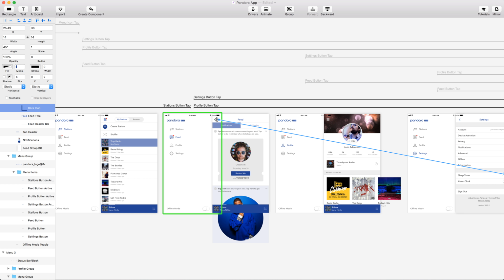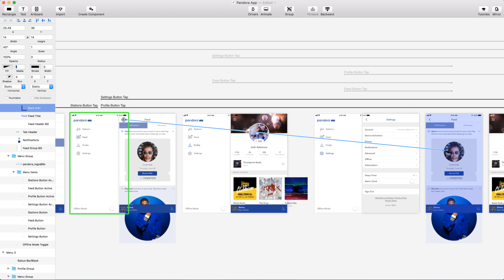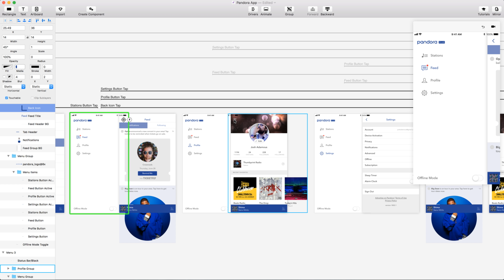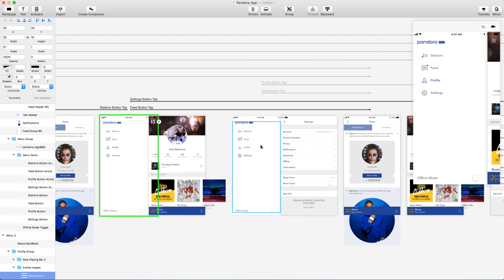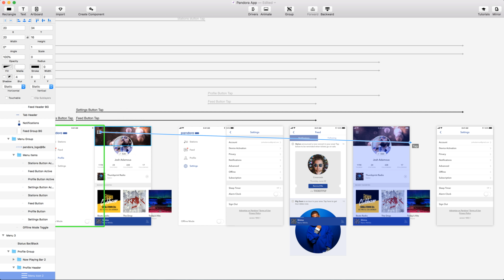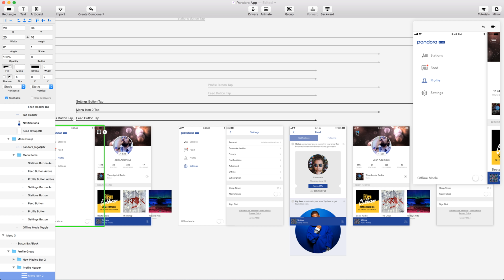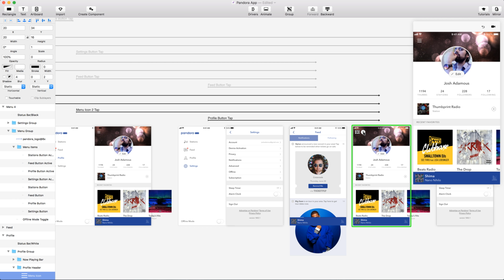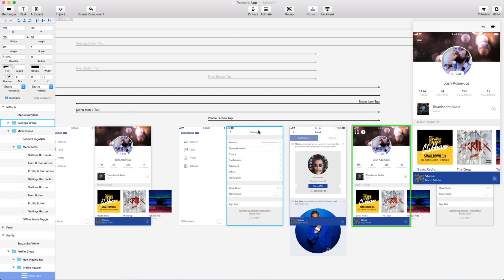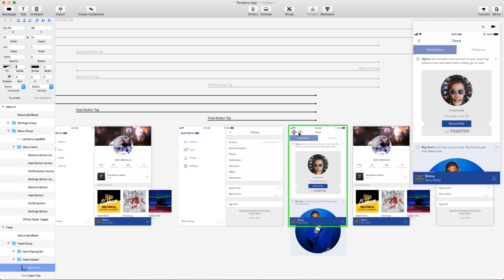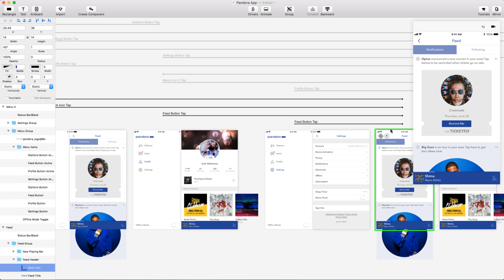So we'll have this one go to the feed. We'll have this one, let's go back to the profile. Make sure this is open. Send that to the profile. And this feed right here, we just go over to the feed.